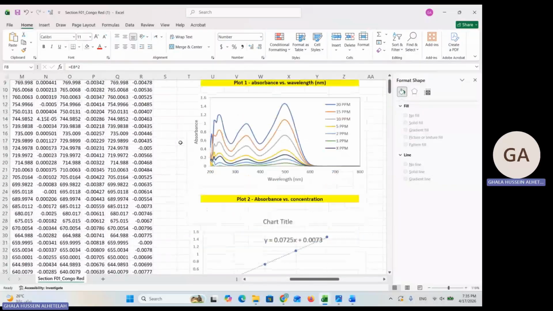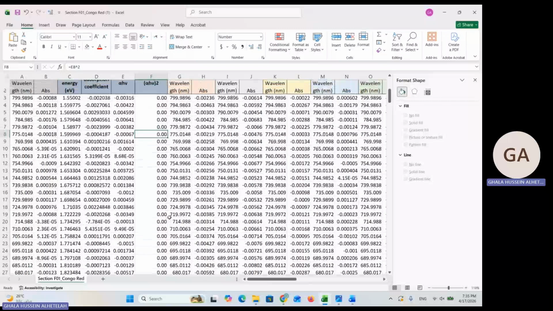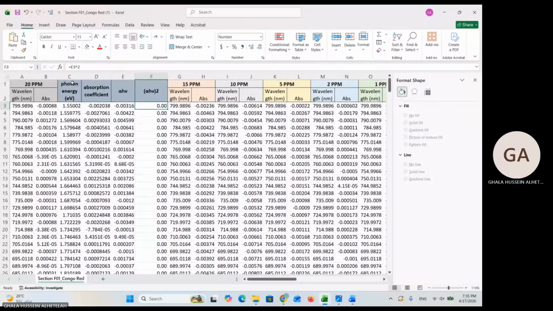To plot the Tauc plot, we need two things: the photon energy, which will be on the x-axis, and column F, which will be on the y-axis.